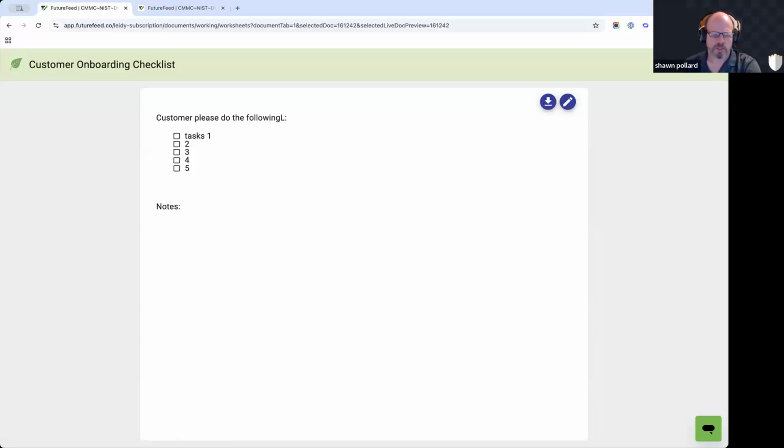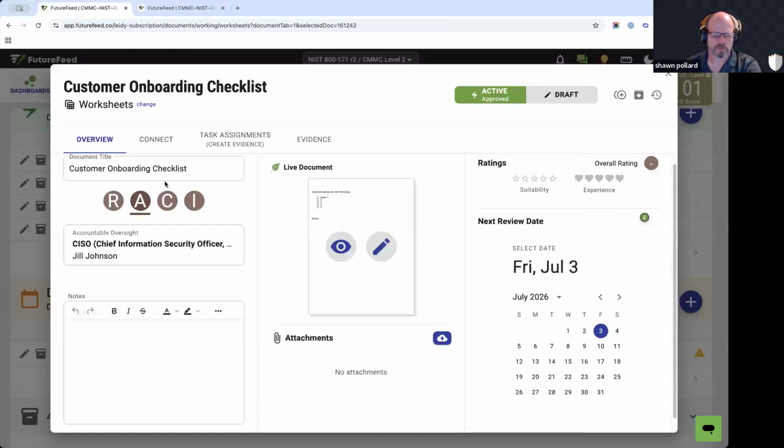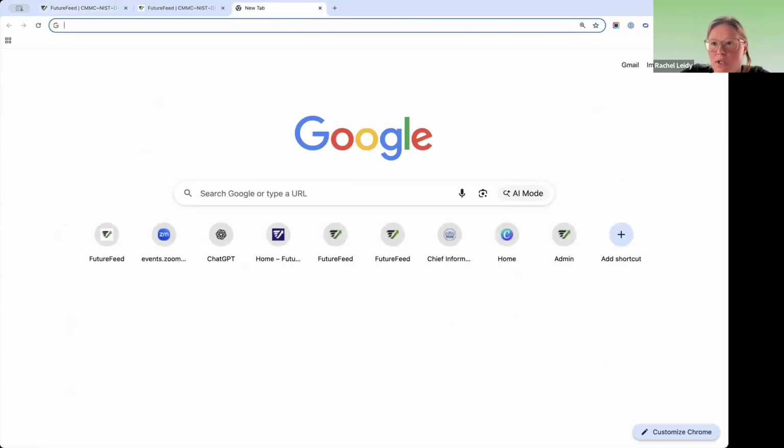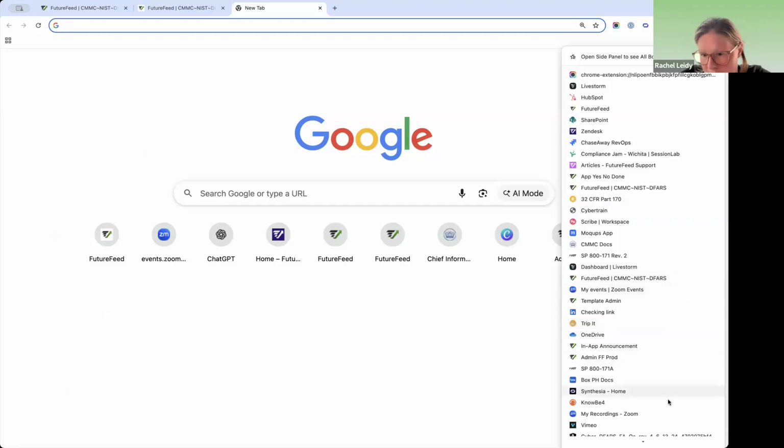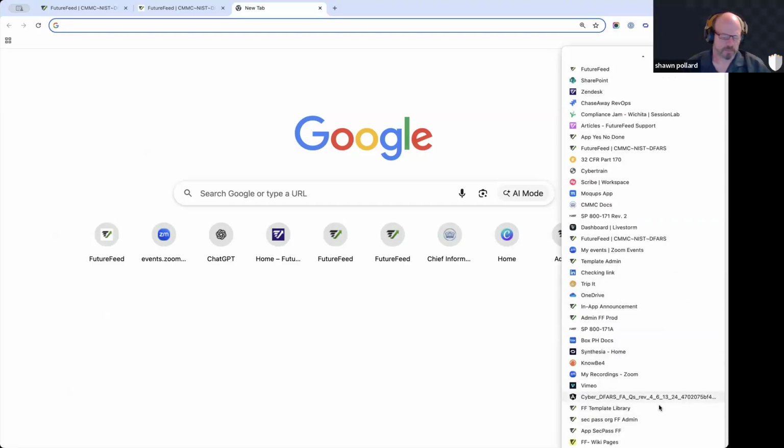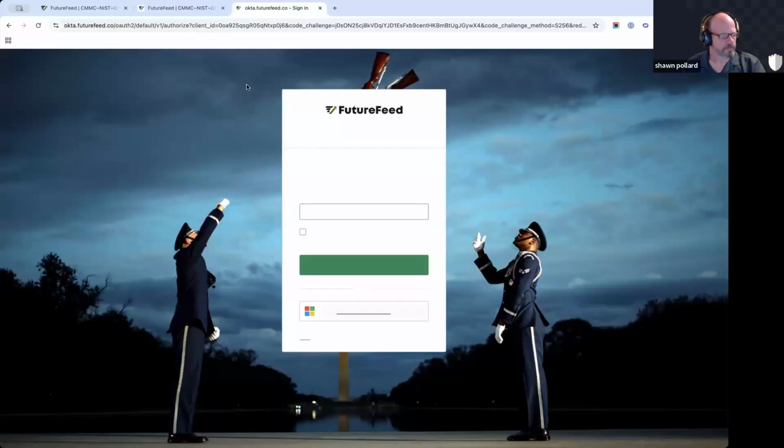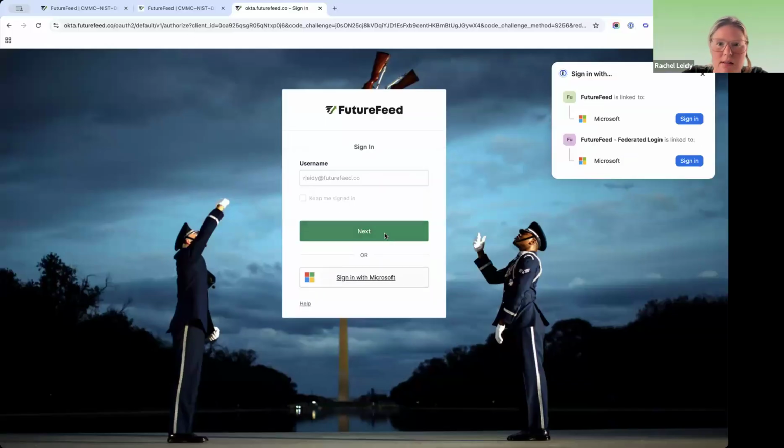And then how did you make it so you can't edit it, so folks don't screw that up? Yeah, so that's going to be in your document library feature, and that's once you get access to that. Oh, I see. Okay. You have to go in there. One second. Let me log back into that interface.